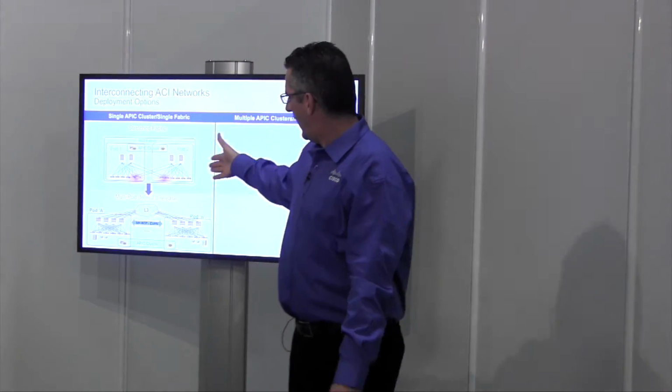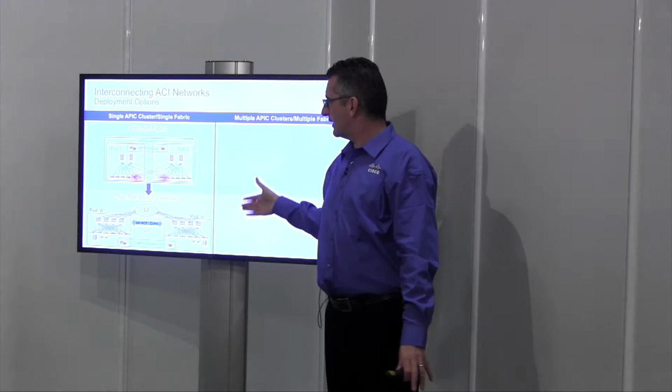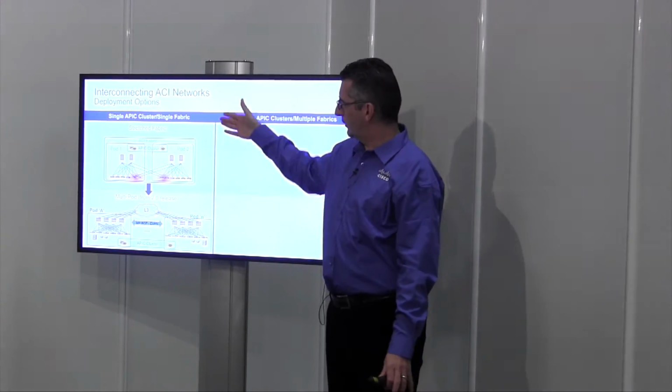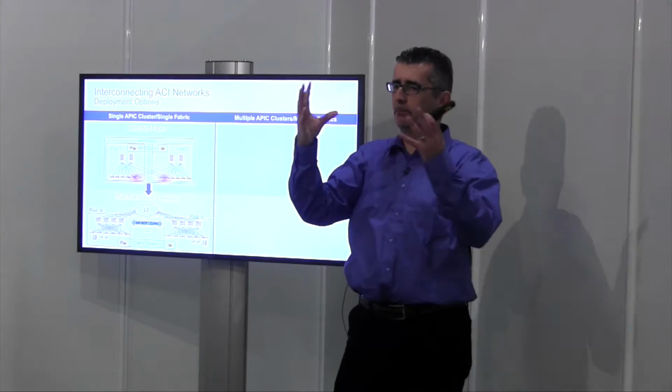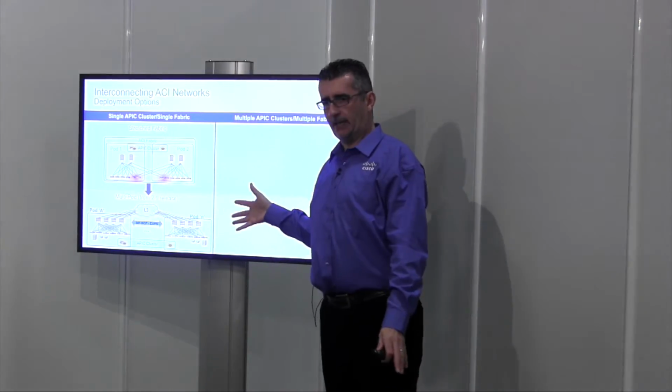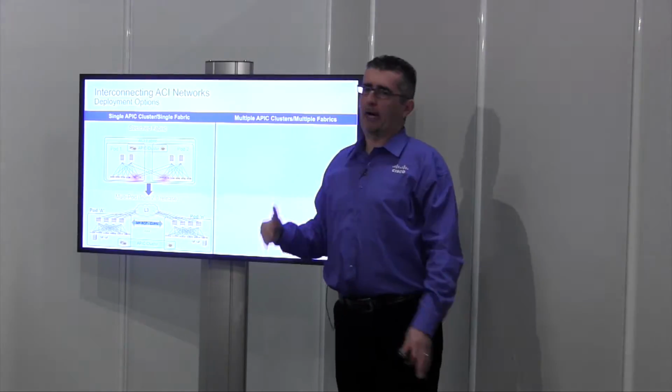How many pods are supported? We support 6 today. We're going to support 12 by the summer. So it scales to more than a single pod. In a single fabric, in a single pod, we can support 200 leafs maximum. Here we support 300 across all the pods, and we will go up to 400, that will be the maximum. And you're using MP-BGP with EVPN, I see in the middle?